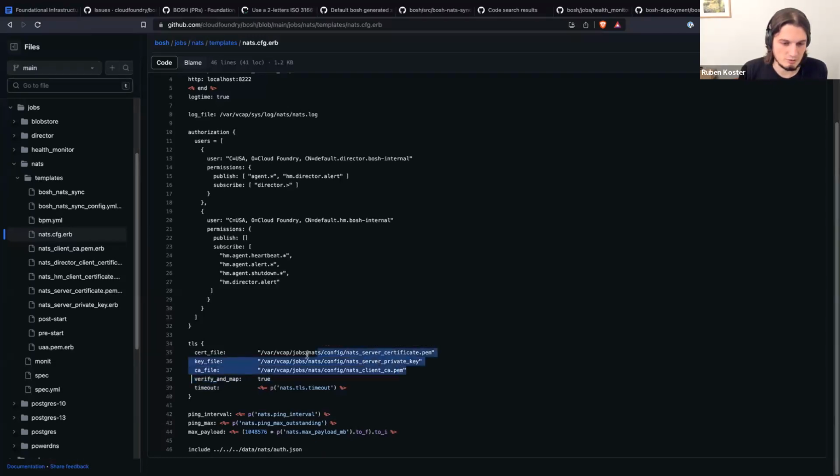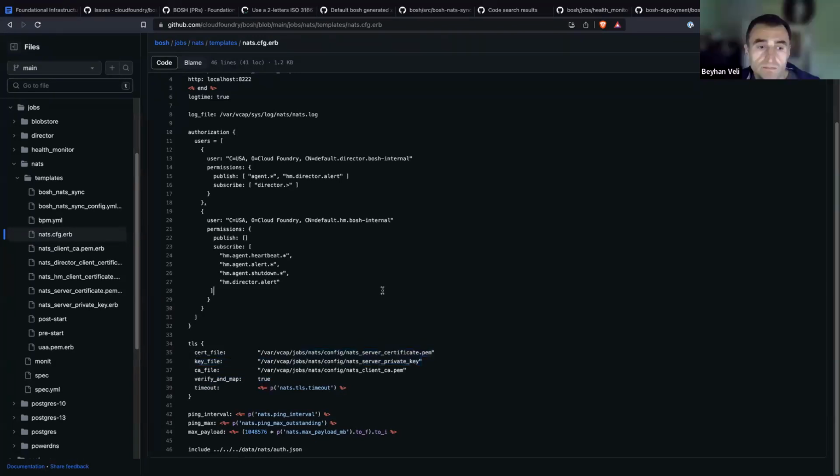But that means you need to set this up and then issue certificates using the right CN that are signed by the same CA. There's stuff that you need to figure out. So I would just recommend going with BOSH and changing one line on the BOSH director.